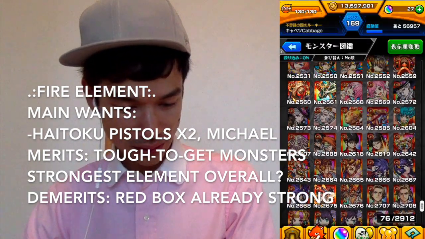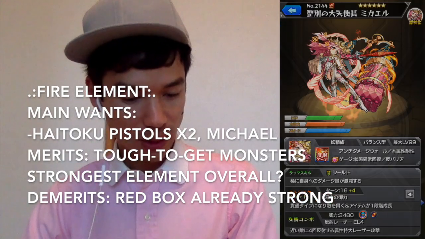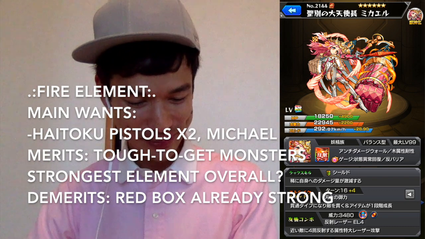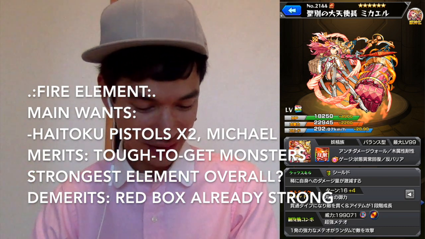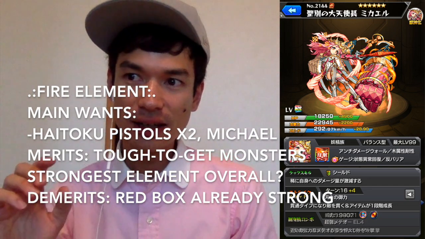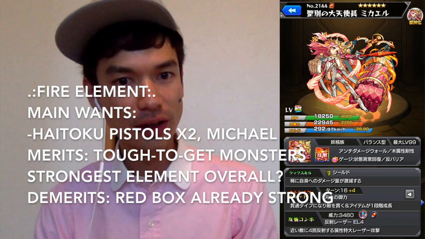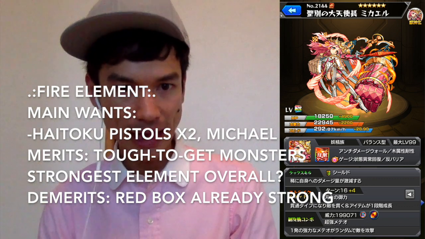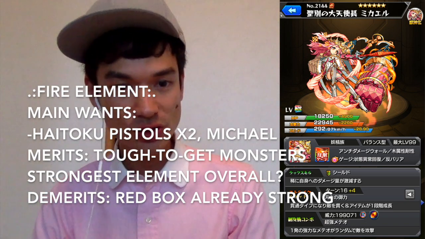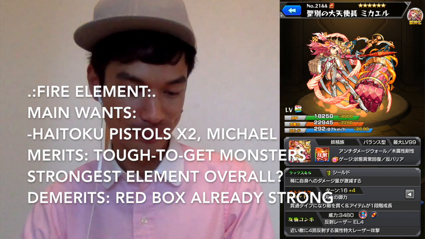But I would also really like... where is she? I would also really like Mikhail here. And yeah, she's one of my favorite characters in the game, and I still think very underrated, even though she got the boost lately. And then actually, between Mikhail and HAITOKU pistols, that's 2 monsters from the red element hatcher. Those monsters are pretty hard to get, because you can only pull the red stars hatcher to get a chance at these guys. So that would be a very good reason to pull red, is to go after them.